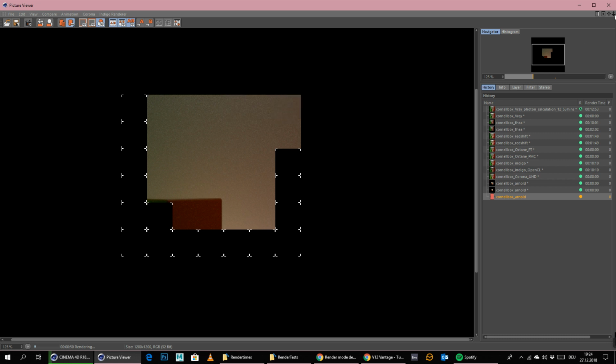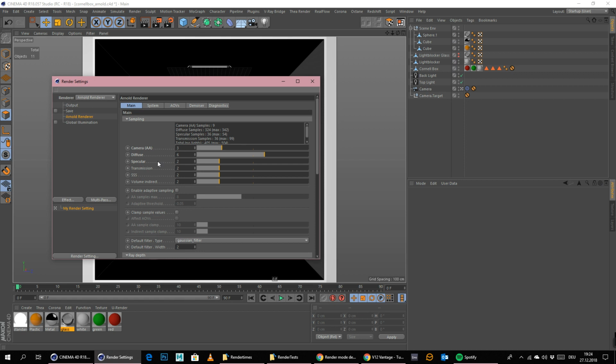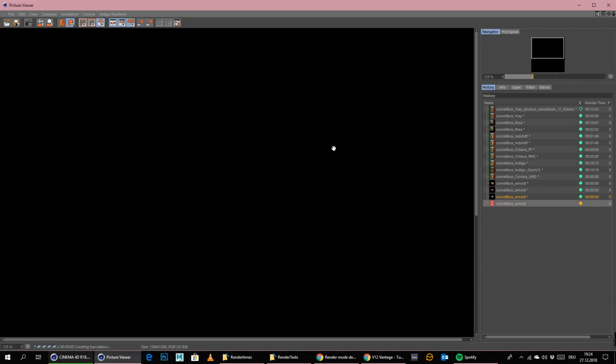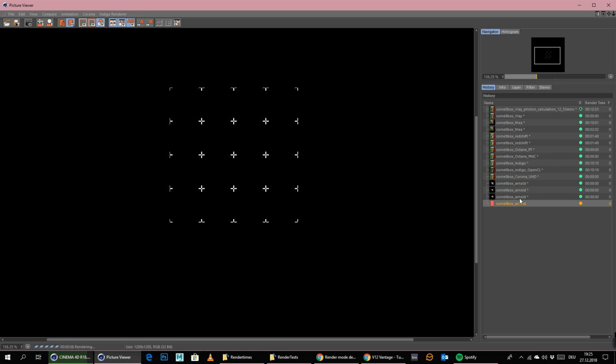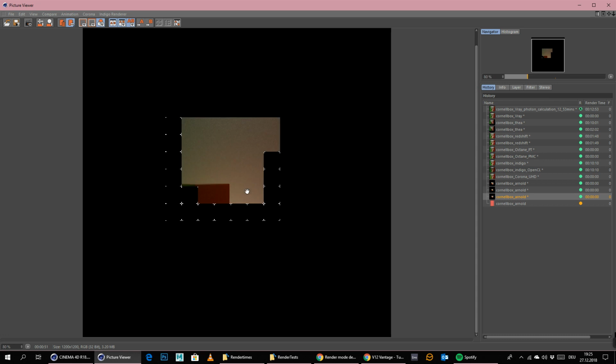I mean, this is our glossy cube. We could also up the subdivisions a little bit here. I don't know if this even helps. If you up this here in the specular, maybe. And let me put the camera A to 5, maybe. And now let's render this to the picture view and let's see if we get a clean picture here. Kinda sucks, to be honest, because this will be a really high render time.